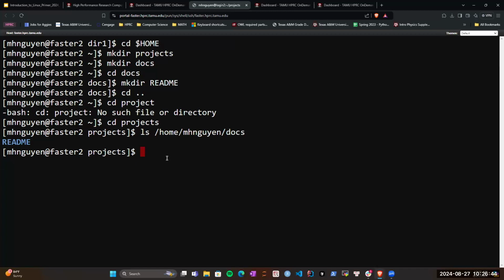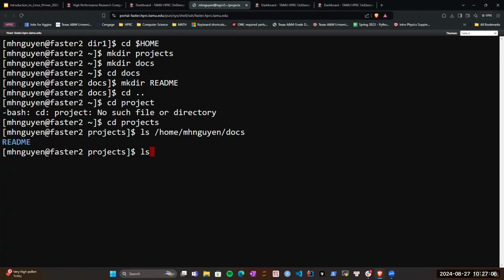We can also achieve the same result using the relative path. So I will show you how to do that using the relative path. Okay. Now, since I'm inside projects, I want to go inside docs. First, I need to go one step back to the home directory.